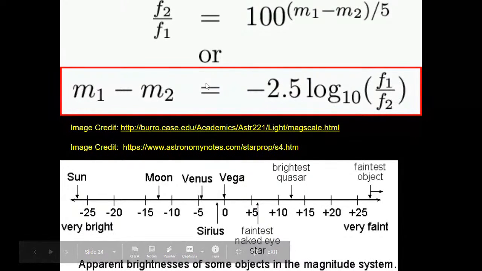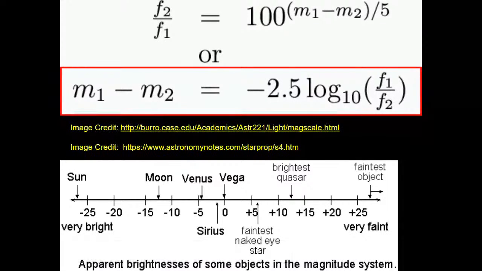So again, I will give you one or two problems in assignment set 2 so that you get some familiarity with the magnitude scheme. And those who later on would like to become optical astronomers necessarily use the magnitude scheme due to historical reasons. On the other hand, radio astronomers would talk about flux density or brightness temperature and so on. But for optical astronomers, magnitude classification is very, very important.